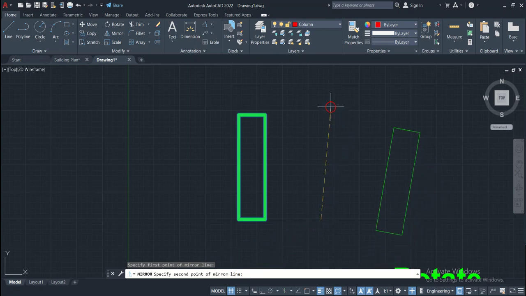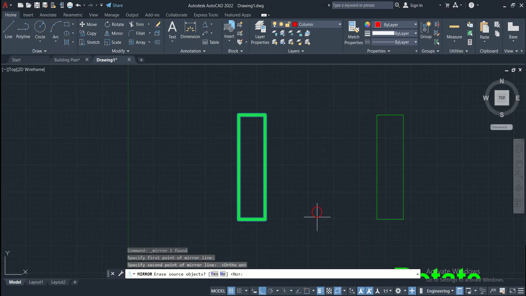So I want to select this point here to make it mirror, so I activate the ortho mode. Now I click here as the second point of the mirror line. So about this line we have mirrored this object, so it has been mirrored to here, you can see.